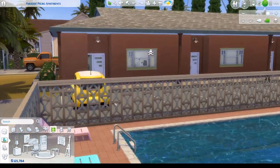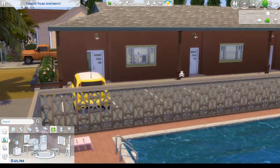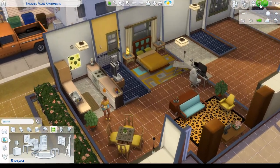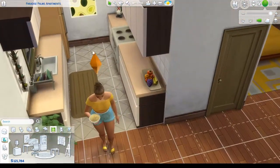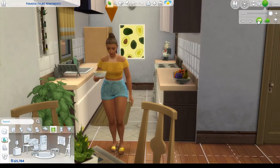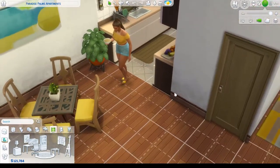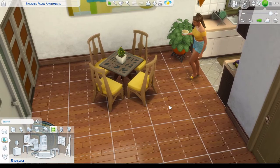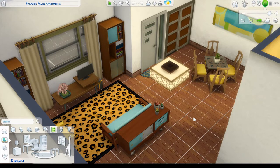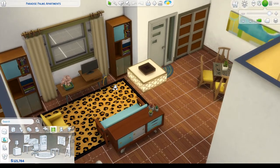From this view you get a better idea — it literally looks like a motel, not even a hotel, a motel. But this is her apartment. They all have the little galley kitchens. When you download it you'll get her apartment furnished. I haven't decided if I'm going to furnish the other apartments or leave that for you guys. I do play on a laptop so I can't have too many items on one lot or it will slow my game down.